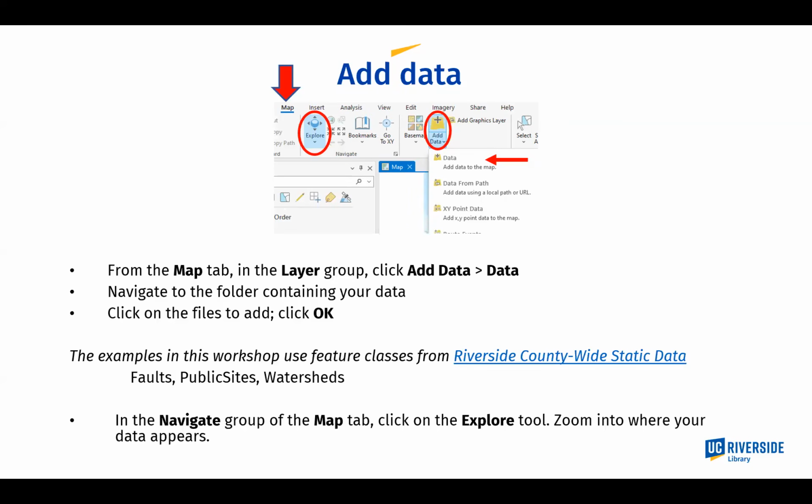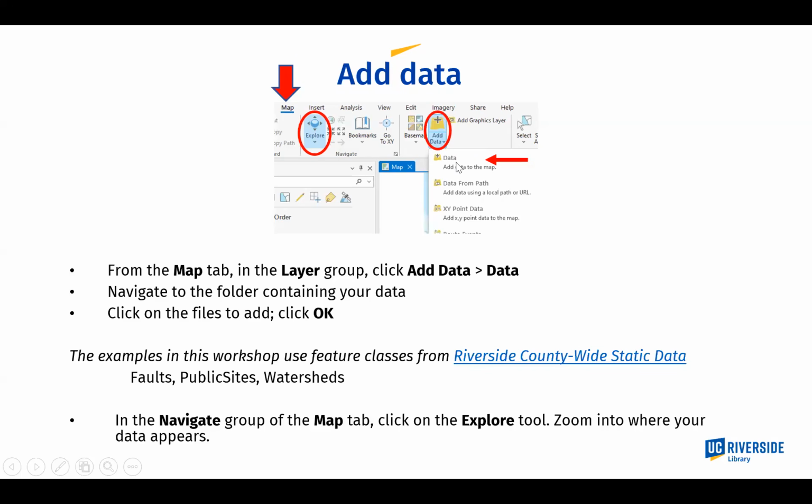Once you've opened ArcGIS Pro, you'll probably just see a map of the world, all zoomed out. That's nice, but you probably want to work with some data, right? So you need to add data to this map. The way you do it is go to the top, to the Map ribbon. Over here, it might not look quite this big on your screen. When I use my little laptop, it doesn't look this big, but this icon is Add Data. There's a drop down for different choices on how you're going to add data.